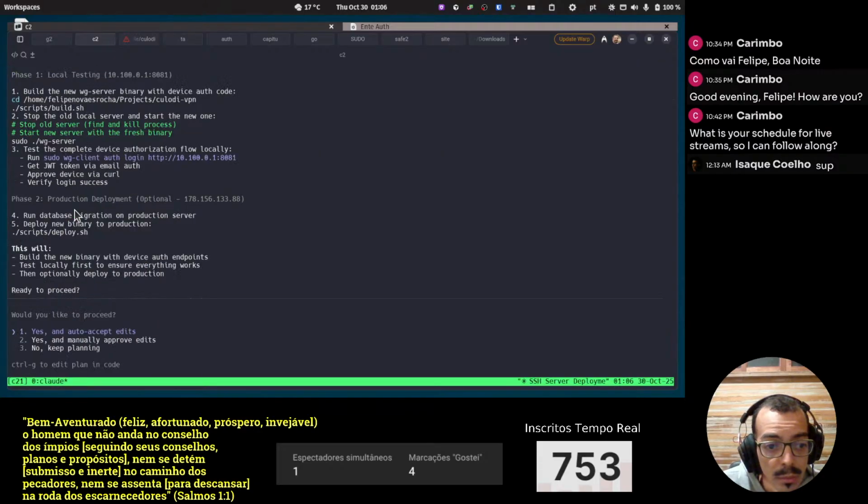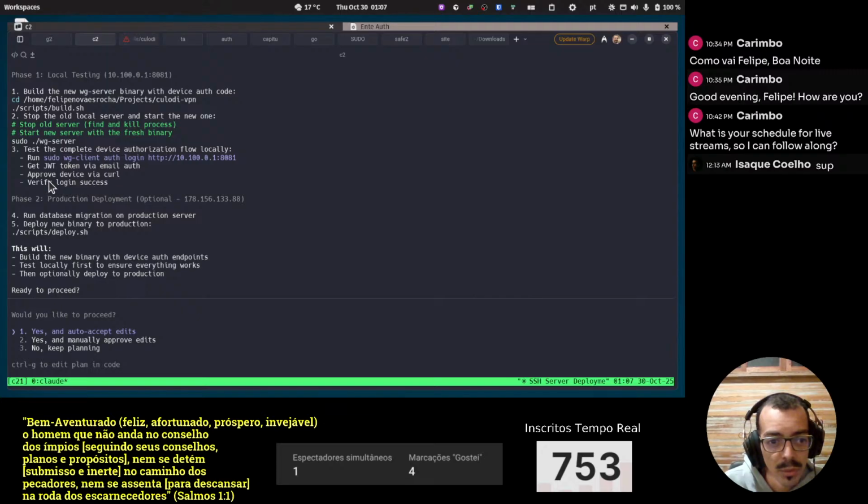They did understand. They found it. Local testing: building the server binary with device auth code. Stop the old server. Start a new one. Test the complete device flow locally. Get JWT via auth.